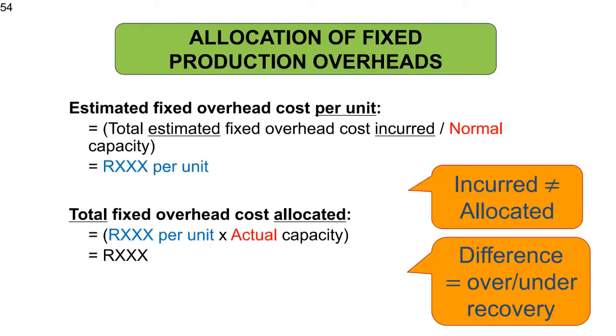Okay, so there's no difference between that per unit calculation for direct materials, direct labor, and variable overhead. Only the variable works like that, right? But now the fixed overhead, right? Okay, guys, the fixed overheads, we now take the fixed costs that are incurred, the total fixed costs, we divide it by this normal capacity, and then we multiply it by what we've actually produced at a given time or during a given period, right?